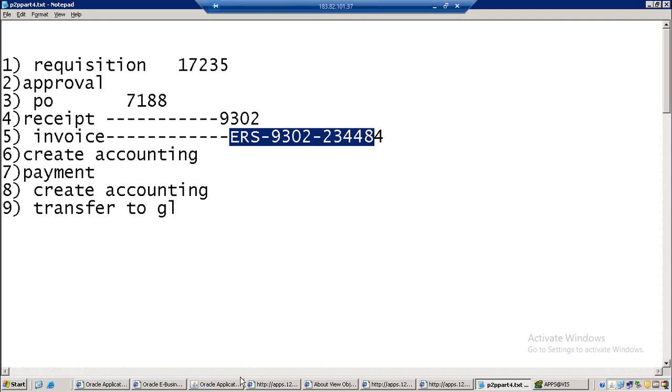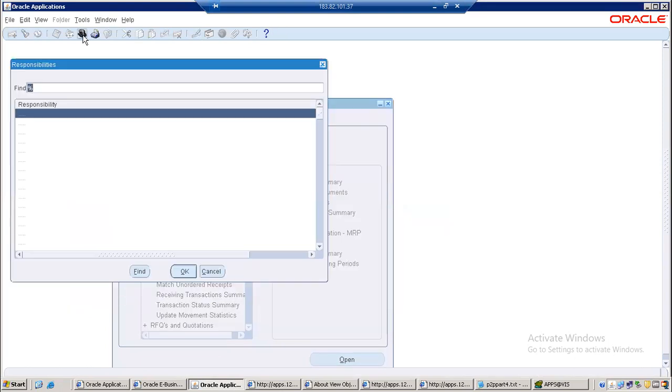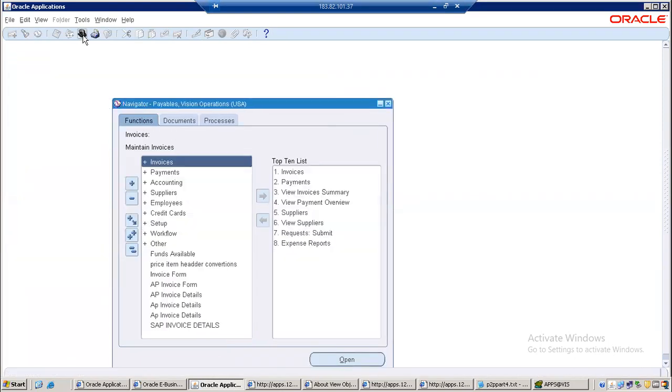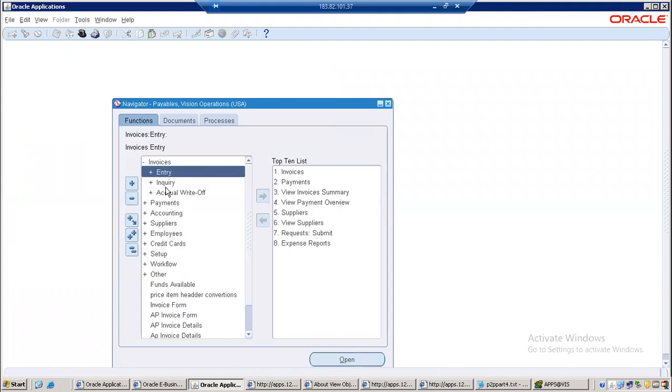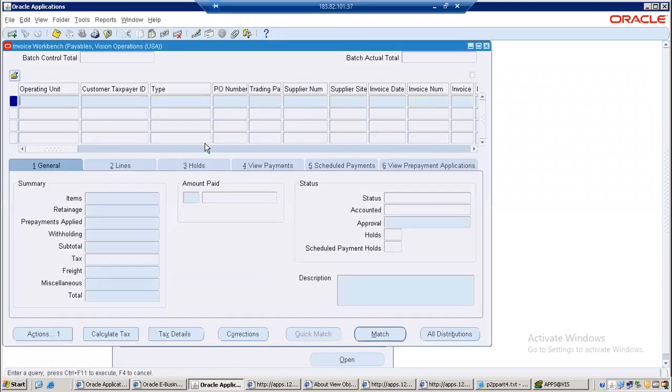Take this invoice number. Go to payables, invoices. Instead of inquiry just for verification, better go with the invoices. And then the invoice number.